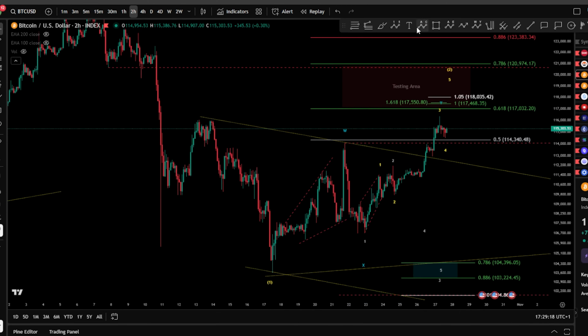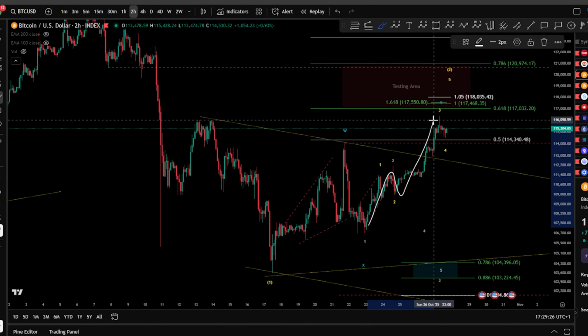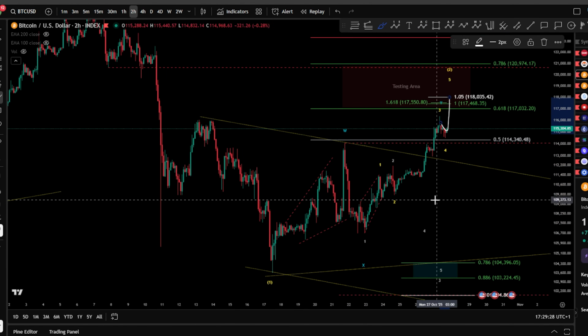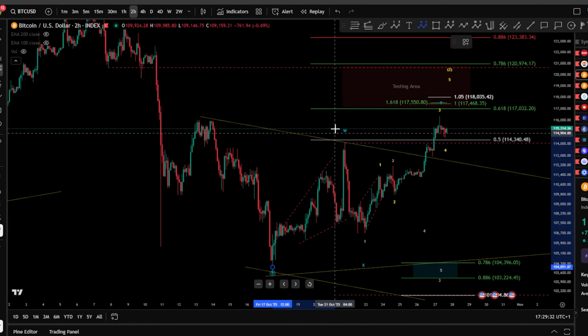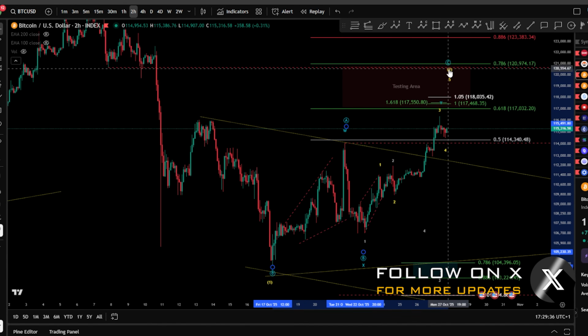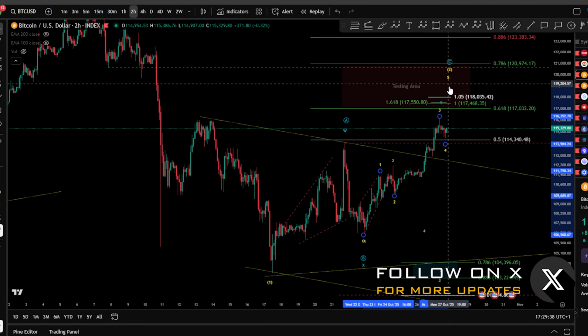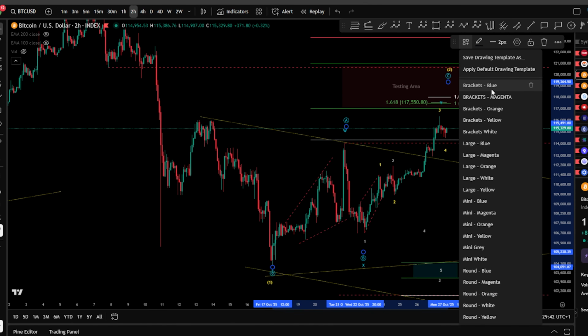a regular flat, right? Because the WXY should be finished over there. You've finished already 3 waves up, which is of course a zigzag here, right? And in case we are getting one more high, then okay, it's going to transform into a wave C here as an A, B, and a C, which might be of course over there. Yeah, so this is also for a wave 2. Probability also is high.